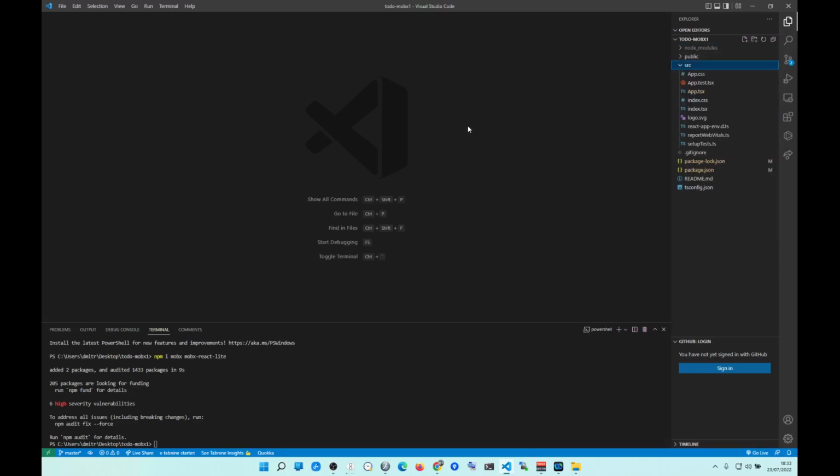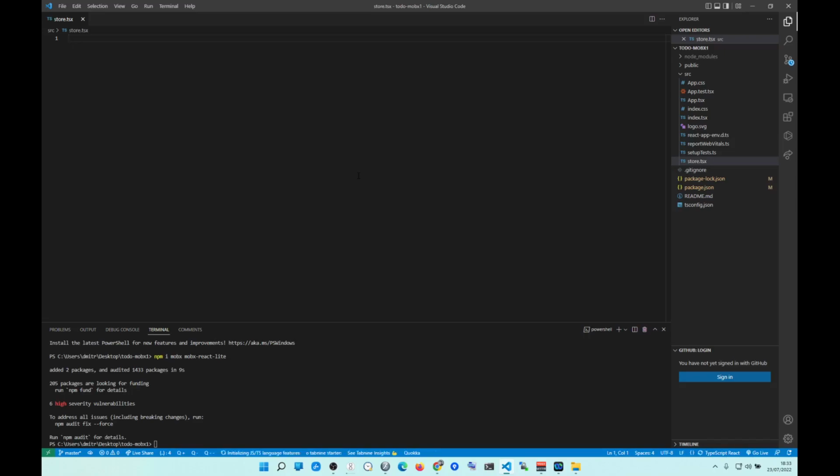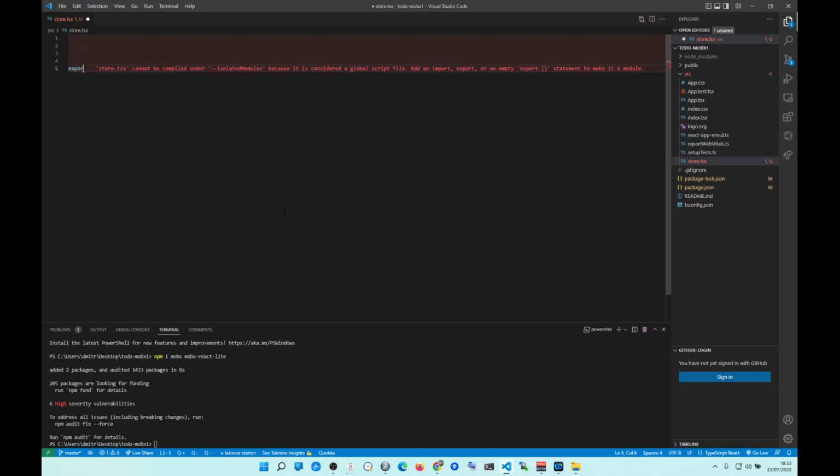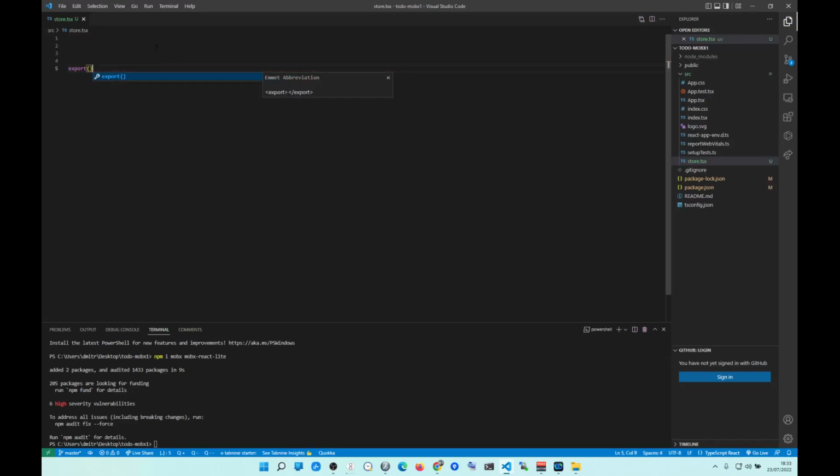Okay, so this thing is done now. We need to create a store. Alright, so let's create a store. Store TSX like this, right? Probably gonna complain that we don't have a... Oh, it's not complaining. Oh, it is complaining. Okay, so the code is quite astronomical, right? It's quite long. So we go step by step.